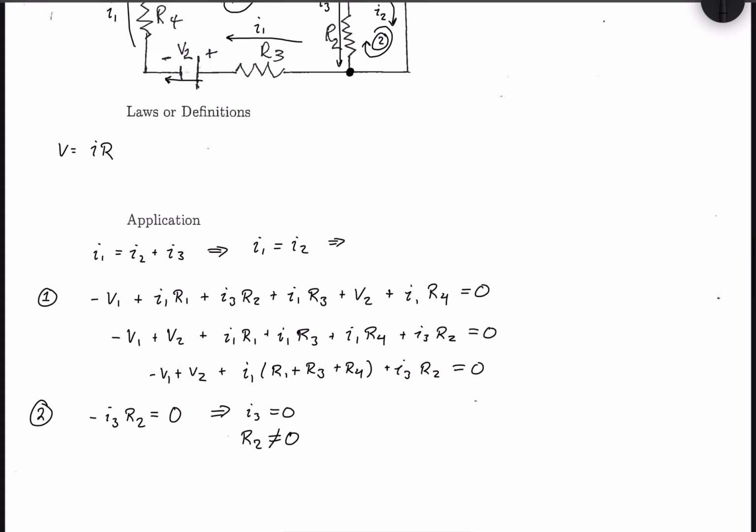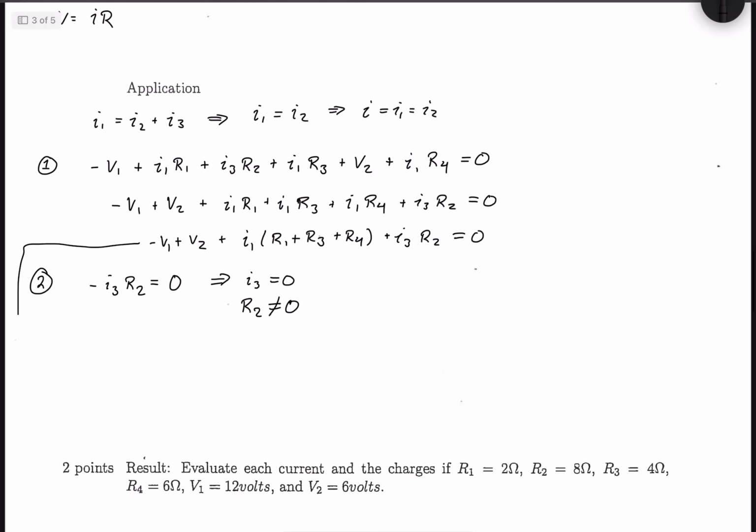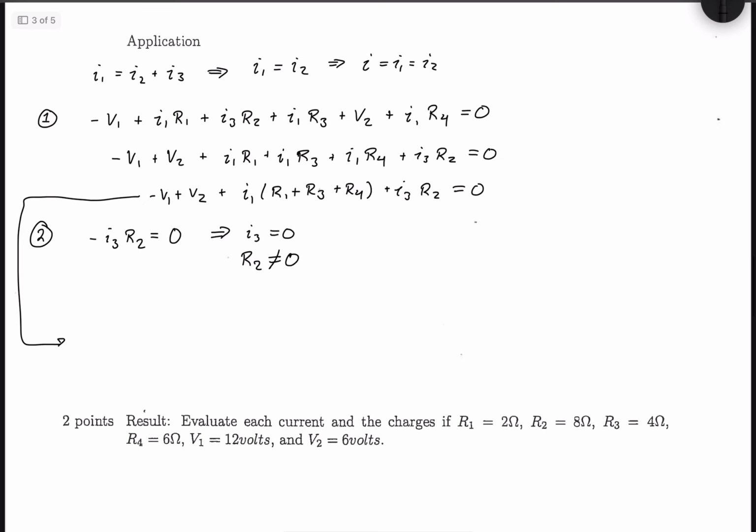And then you could just say that I equals I1, which equals I2. All right, so then we can take this equation here and plug in for I and set I3 equal to 0. So we're changing I1 to I, which I guess you don't have to, but I feel like it's easier to see what's happening here. And then obviously that would be 0 because I3 would cancel that out.